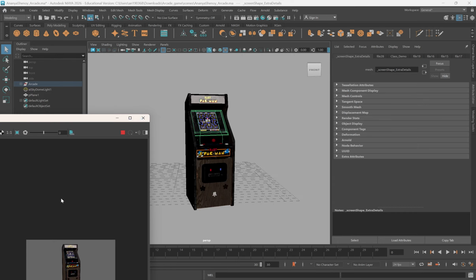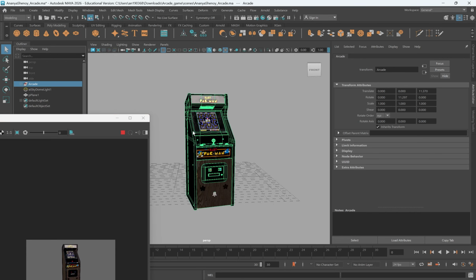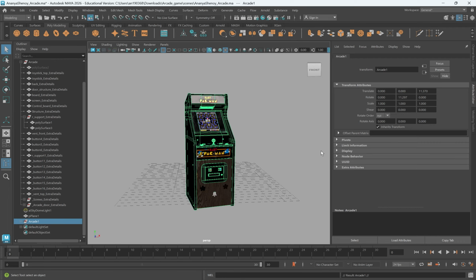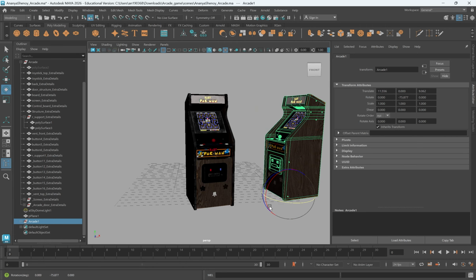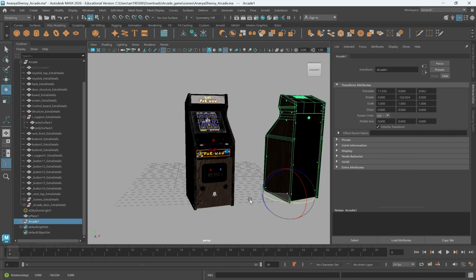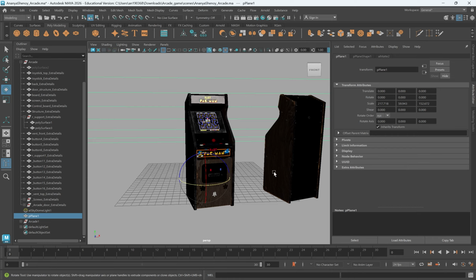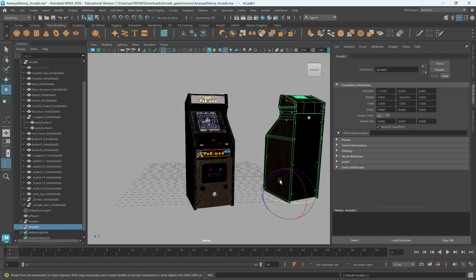Something that you could also do for your render is make multiple copies of your arcade. So you do want to see different views of this. So if you have your arcade in a group, you can click on Control D on the keyboard. Let me just close my render out. So I can click on Control D to create a copy of this arcade. Let's move that aside. And we can place this in the same location. Let's say I want to see the back view of this. So you have one copy here, and let's make a third one.